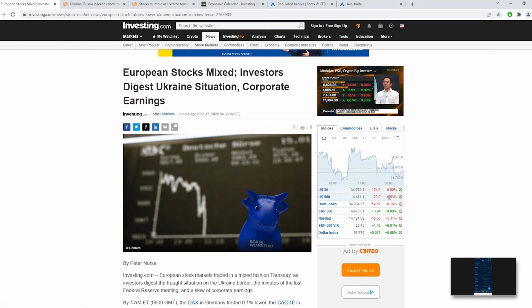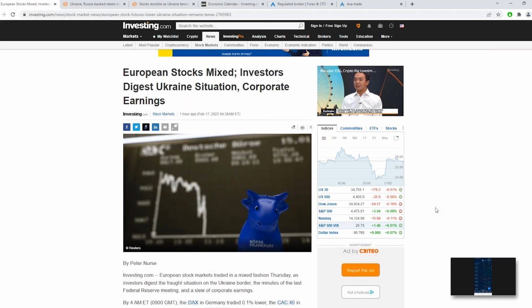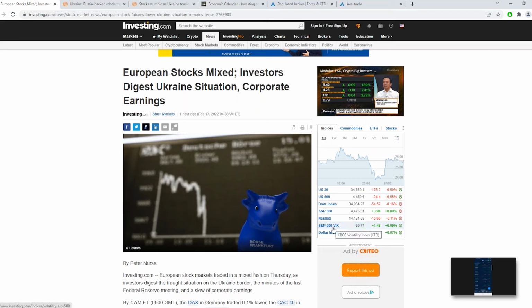And then we come down here and we look at the VIX volatility index. That's way up in the green. They were talking, what, 6% plus increase in the volatility index. And that basically is a measurement of fear on the markets. And so some refer to the volatility index as the fear index. Whichever way you want to call it, there's tension in the air. It's up over 6%. And then we're looking at the dollar index, which is also strengthening a bit.